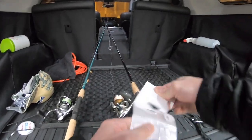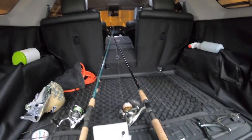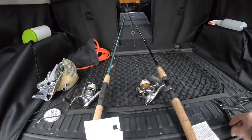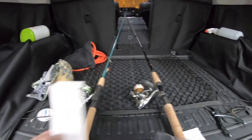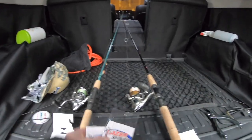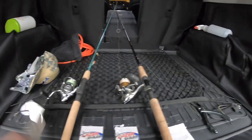Today I'm gonna be doing the herring. I guess it's that time of year. I'm gonna be going for herring, so it's what everyone's kind of been doing at the docks and stuff. So I'm going to try out this three pack of the laser sharp Sabiki rigs.